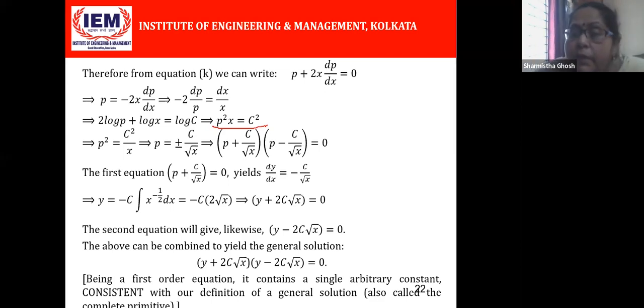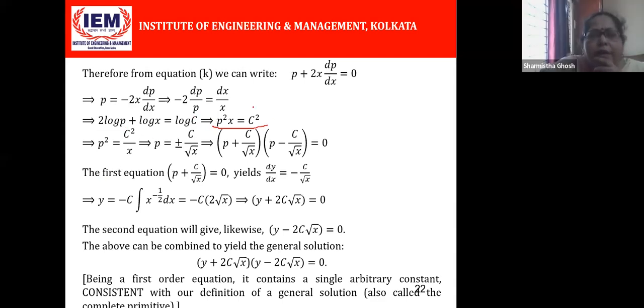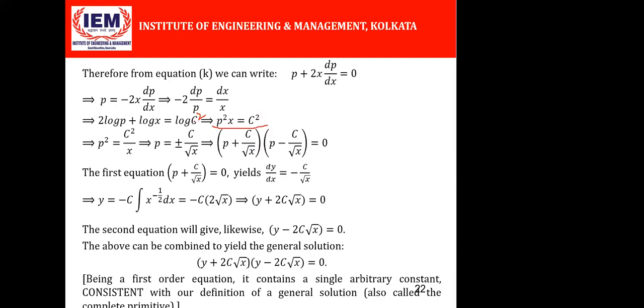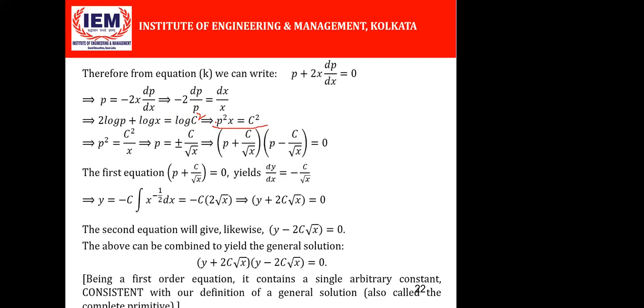Yes? Anybody? From where c square is coming, it is log c. It is a printing mistake. Yeah, so in that case you can think of, yeah, that's right. But that means as if I'm taking the constant itself as log c squared, just to keep it in a better form. Otherwise, if I keep it as c, here again I have to take a root c. That is it. You're right. Thank you for noticing that. Just because it's a constant, I write it as c or c squared. It has been just written to make things look better. That's it, I can say. Okay, thank you. Thanks for noticing that.